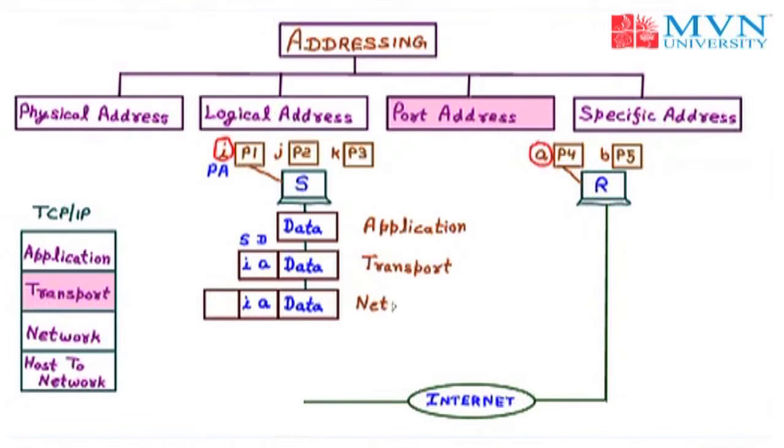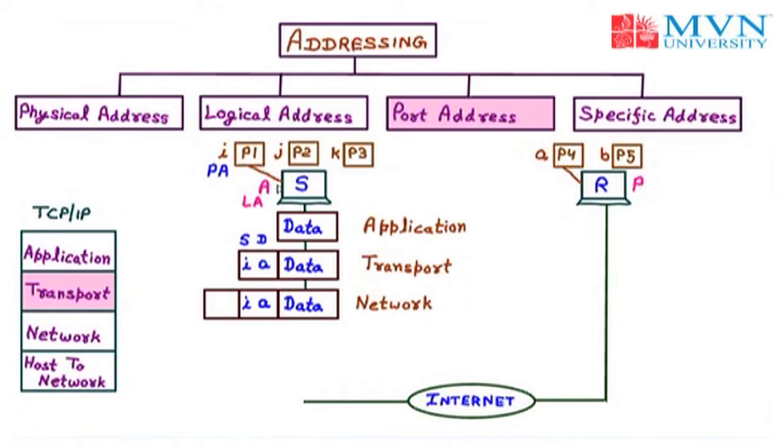Now this one is our network layer, and at the network layer we will add a particular header with the data. The data coming is I, A and data, and we will add the header as the prefix. In the network layer we basically add the logical address, the logical address of the system. For example, the source has the address A. Now A is the logical address of the source or the sender, and the receiver has the logical address P. LA stands for logical address.